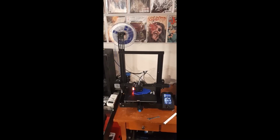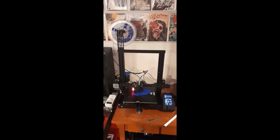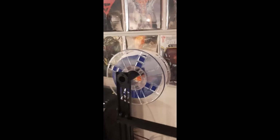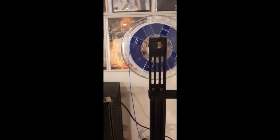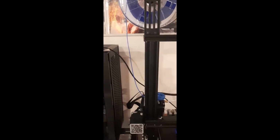There it is, the Ender 3 V2 in progress. Look at it though. It's pulling sideways and down. Look at the pressure. Look at that drop. Oh, look at her. She's fighting.